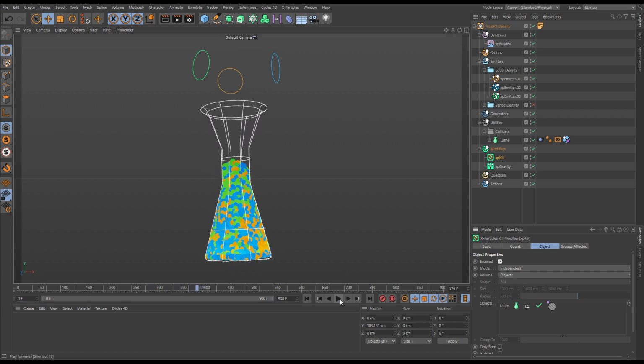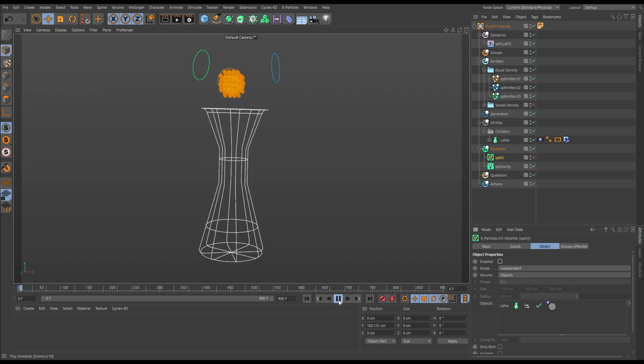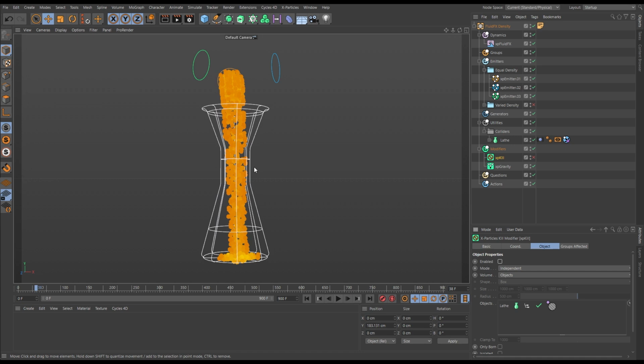So that has worked. But it's not the most elegant solution, because we're having to keyframe this enabled on and off to allow our container to fill up in the first place. And one problem with that may be that at the beginning of our simulation, what if we got a bad velocity solve here whilst they're still filling up and we wanted to kill off a particle? If we enabled it, it would then stop these particles from being emitted effectively in the first place. So that isn't going to work. So let's just remove that lathe object from the objects window.